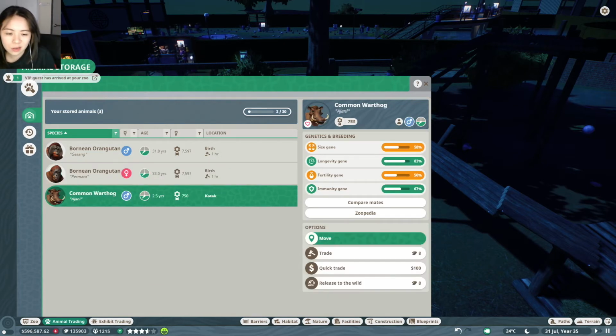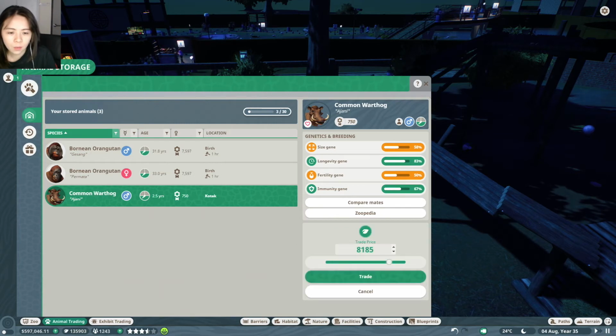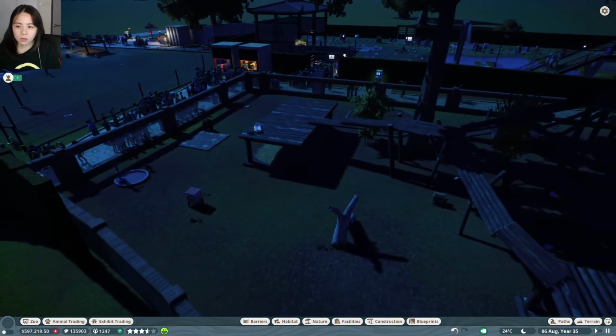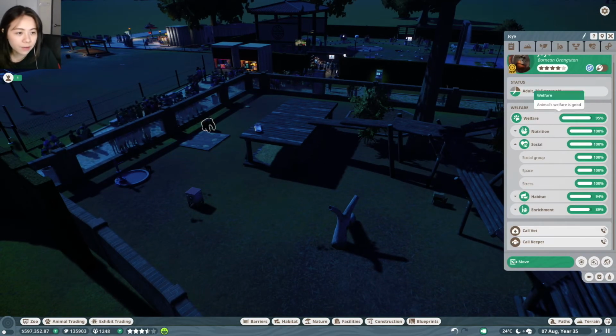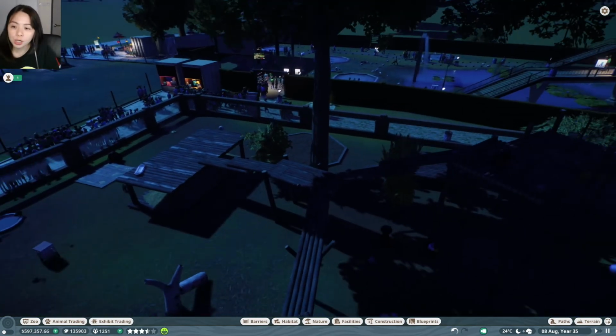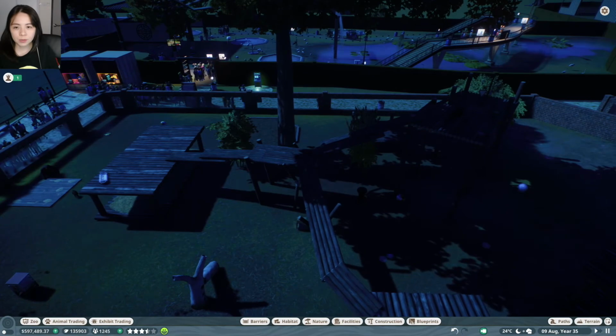Actually, to be honest, I don't need you here. So I'm just gonna trade you, okay? Why can't I trade you off? What the fudge? Okay, I'm just gonna trade 5. I'm sure someone will buy you off. You are not even sick, not even old. Okay, wait, are all the babies okay? Do we have enough shelter, hot shelter and everything? Yeah, everybody seems to be fine. Good! So now we're just waiting for them to grow old.